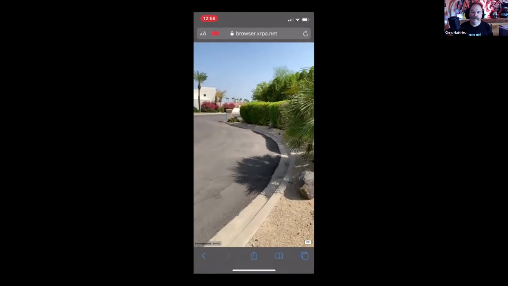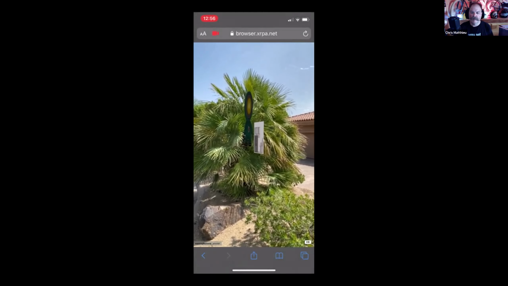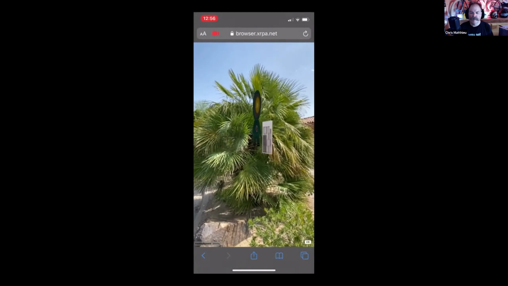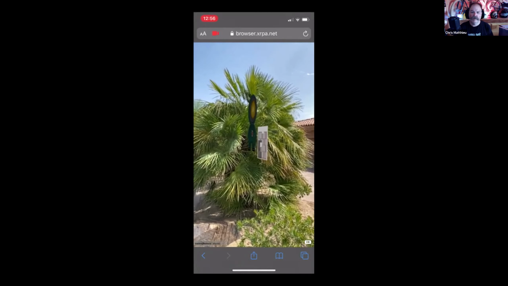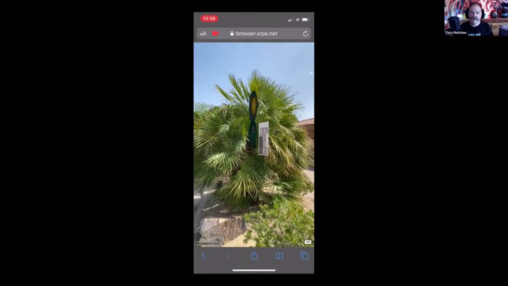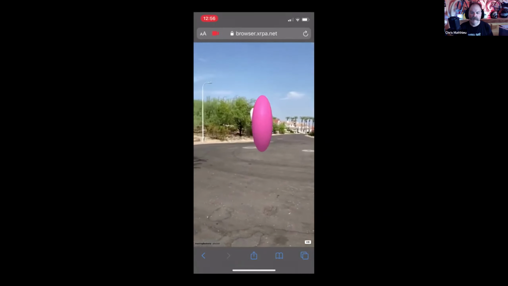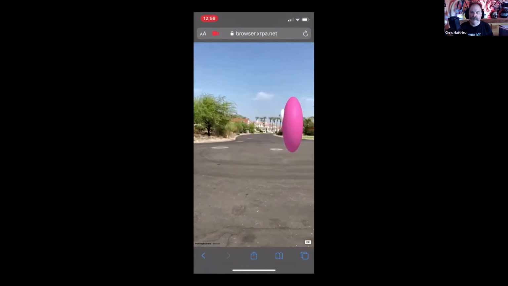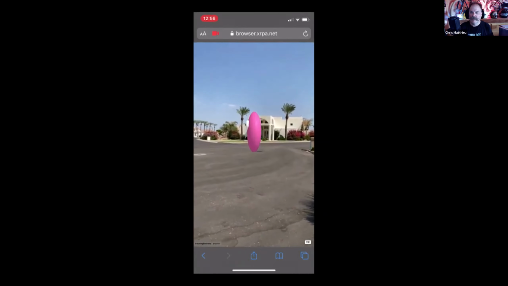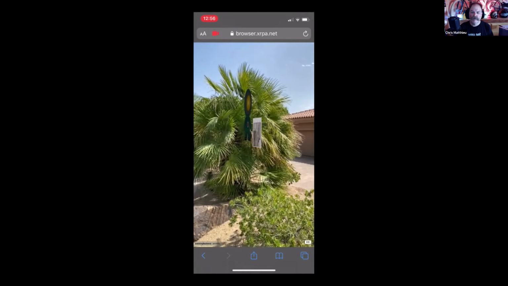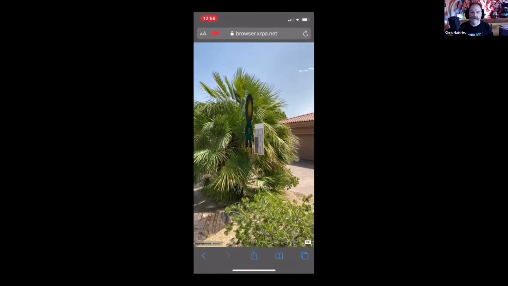Okay, so as we look around, there is the Adobe Aero content pinned outside of my home as we had it originally through XARPANET. And if we look around here, you'll see the avatar of my VR experience teleported into the real world. So now you have both VR and AR able to communicate at an exact lat long and interact with Adobe Aero content, the Instagram of the real world.